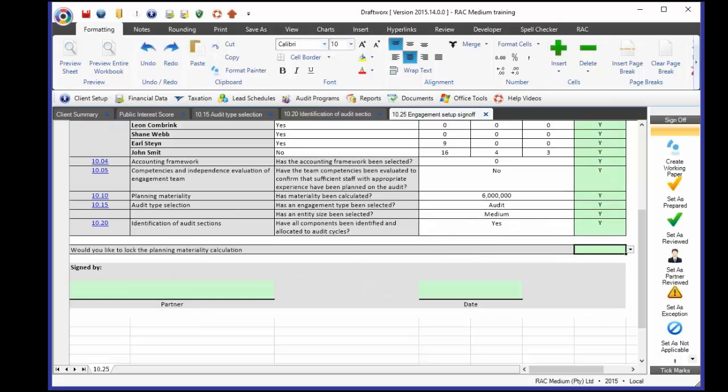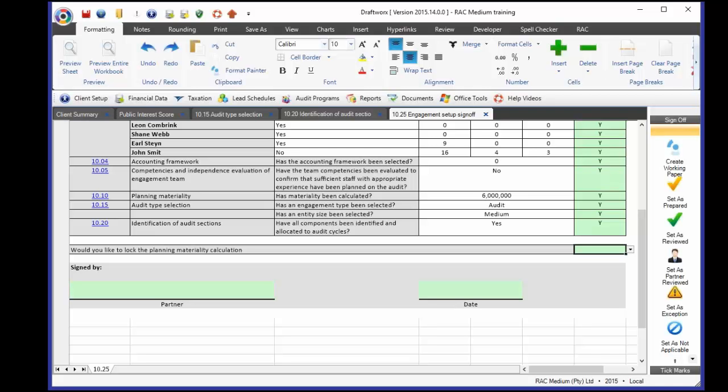And then there's a question here about a planning materiality lock. What we're saying here is in my 10.10, the planning materiality, you're actually able to lock down those values. So let's say you pulled in an interim TB, and now you need to import a new trial balance, but I don't want to recalculate materiality at this point. That was my planning materiality. We actually want to lock down that calculation there and at that point.